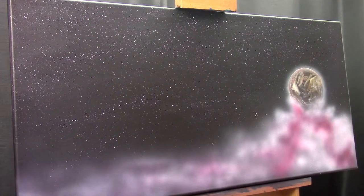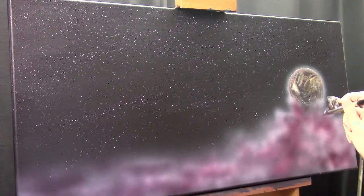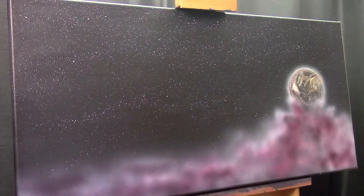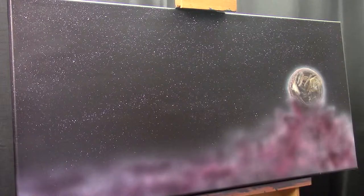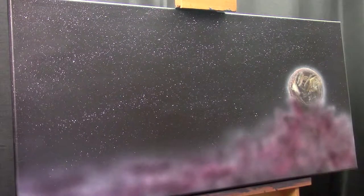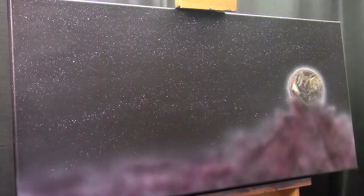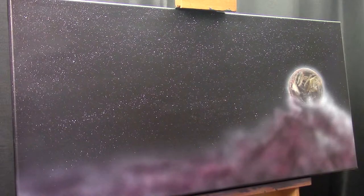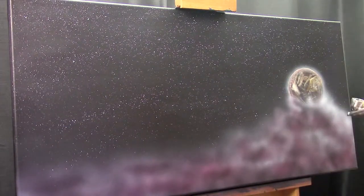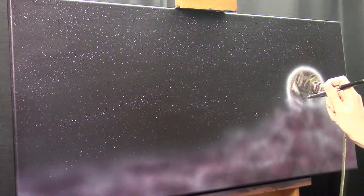which you see me doing here. These colors are quite strong, but I will tone them down later on with some dark purple, which I'm doing here. I'm using some black and some purple, and I'm just glazing over with my airbrush. And you can really get that soft, nice cloud feel very easily. The airbrush is a very handy tool, if I can name it like that, to use for this kind of painting.